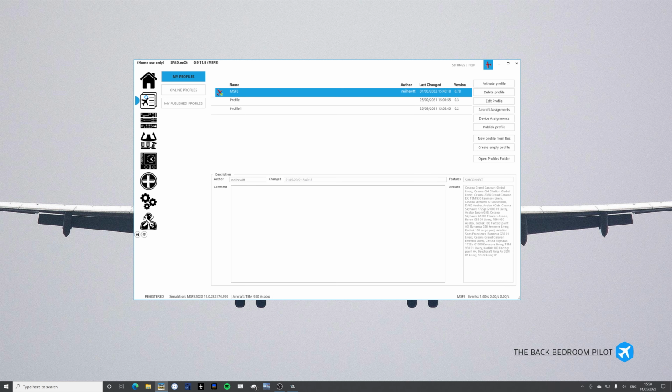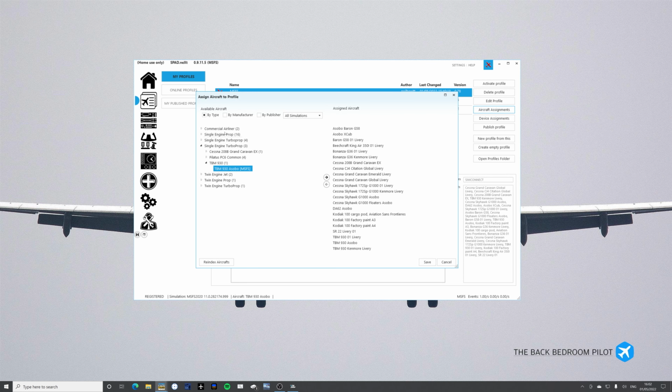The next section is for the profile management. So the profiles in SPAD.next are individual sets of controls and customizations that can be applied to one or more aircraft. So profiles have aircraft assigned to them, and aircraft can belong in more than one profile. Now, I'm not going to go through every different option that you have on these pages because that would take a long time, and to be honest, most of it is pretty self-explanatory, but it's worth noting that you can change the aircraft assignments anytime you want.